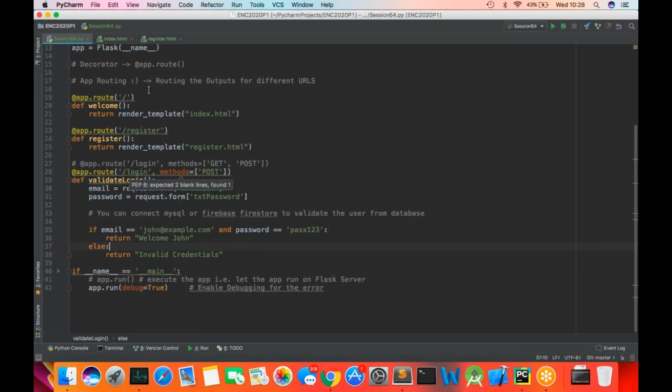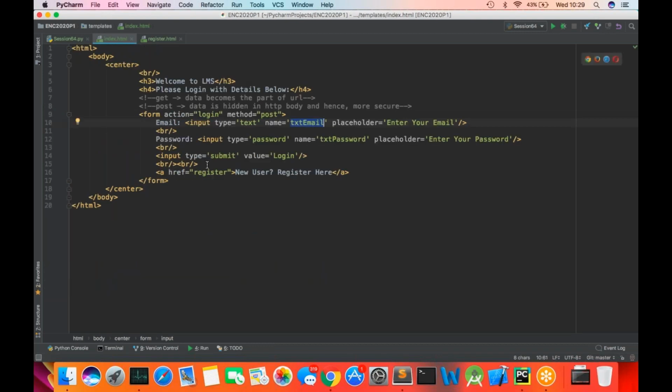So guys, let's see what we did, right? The moment your app runs, it's going to execute this index.html page. It's your home page. The welcome function will be executed. Now the function name can be any name, right? Majorly your URL patterns are going to be important for us. Now if the user gets this index.html, from index.html there may be a form. We have kept an action as login and the method as POST.